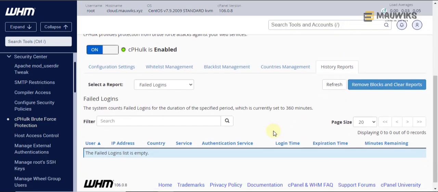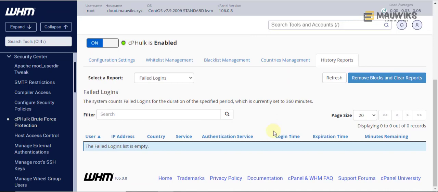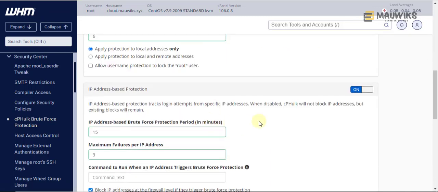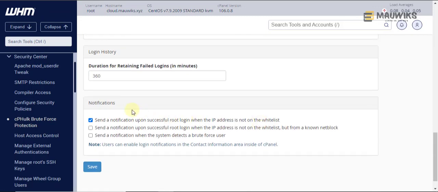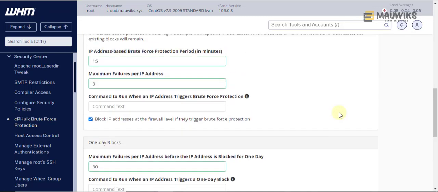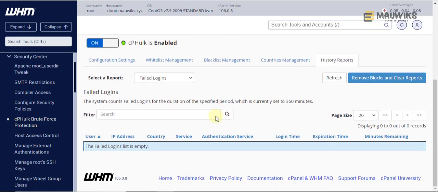And here are the reports. So this is the reports that is stated here. You can see login history. So this is where you can find the reports, I believe. For all the features, as you can see, it's here 300 minutes.